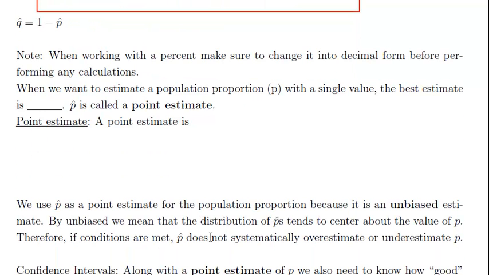Okay, so in our formulas, we're always going to use proportions rather than percent. We are going to be calculating confidence intervals, and we're going to do this for the next couple weeks. A confidence interval always has what we call a point estimate. That's just the value that we get from our data. And in this case, for proportion, the point estimate would be P hat. Okay, so P hat should go there in that blank spot. And P hat would be a point estimate.